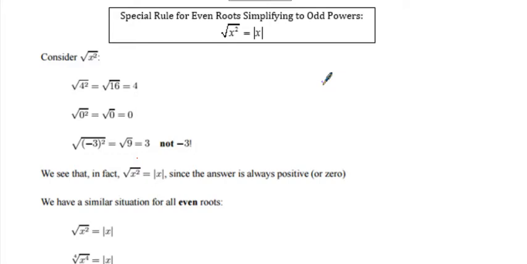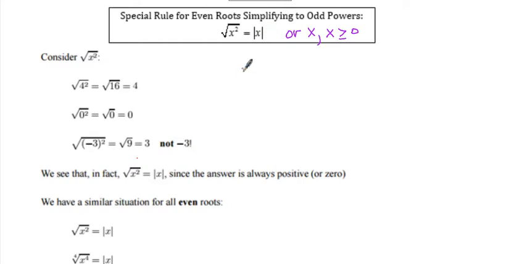Here we don't really have a ton of notes for you to take. We just want to explain something that happens when you have the square root of a variable to the 2 power. Whenever you have the square root of something like x squared or a squared or b squared, you know that to be x, right? The square root of x squared is x, but you need to write this as the absolute value of x. Or you need to indicate that it's x as long as x is greater than or equal to 0. Because of course that's what absolute value means: you're spitting out the positive only values of this.